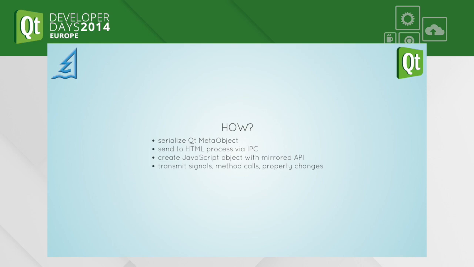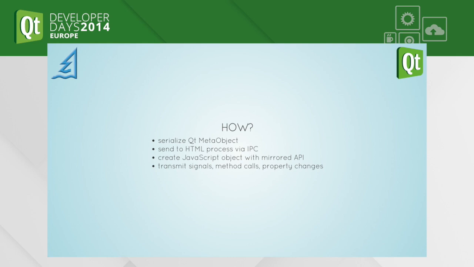So let's go through that in some more detail. The Qt meta object, for those of you who don't know, is the heart essentially of any Qt object. It gives us access to methods, properties, and signals which are accessible to QML. It's the whole introspection mechanism that Qt has, and makes it possible to do very, very fancy things. If you've been at the KDAB booth, GammaRay relies also heavily on that, and the QtWebChannel is another example of what you can do by leveraging the information in the Qt meta object.